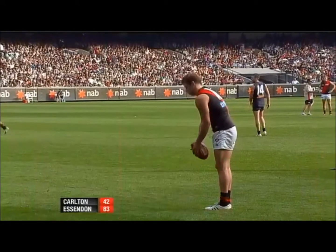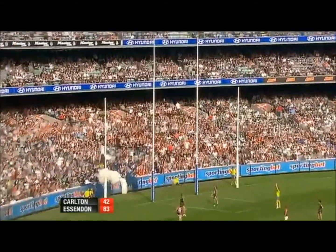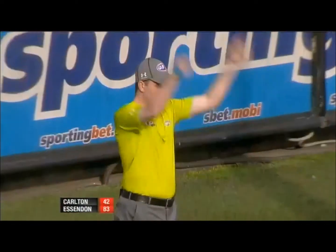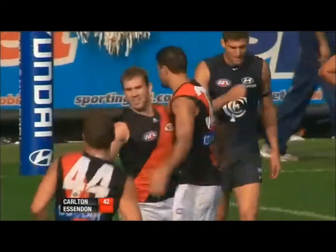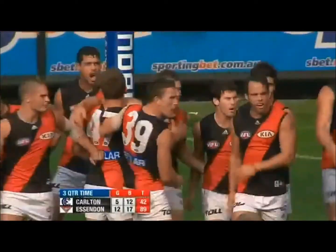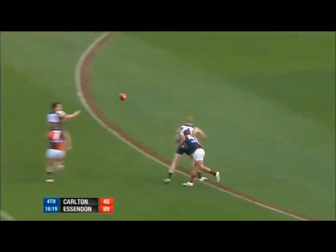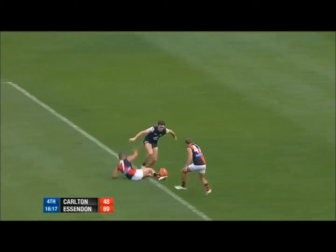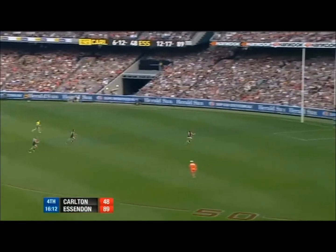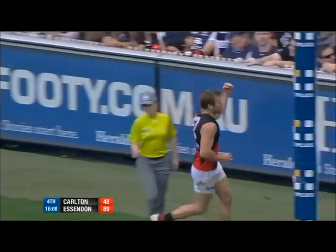Jimmy would be starting to think about this next game. He's kicked 2 goals 5 today. This to give his team a 47-point lead. It's in, and it is all the Bombers at the MCG. Carlton, the warmest of favourites coming in, but what about this performance? The game will slow, and you'll drop off your men, which Essendon are doing at the moment. Jamison in all sorts of trouble. Delolio takes it, kicks forward to Crameri. He's going to run in and kick his 4th.